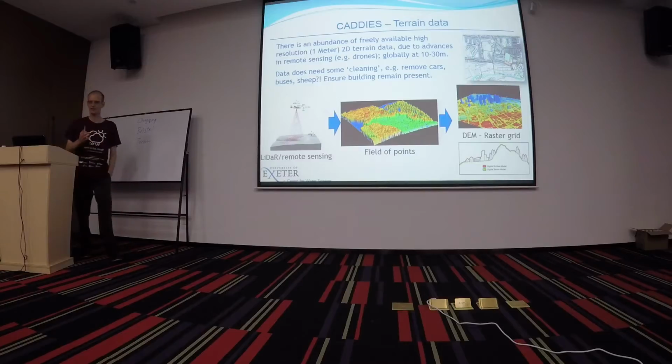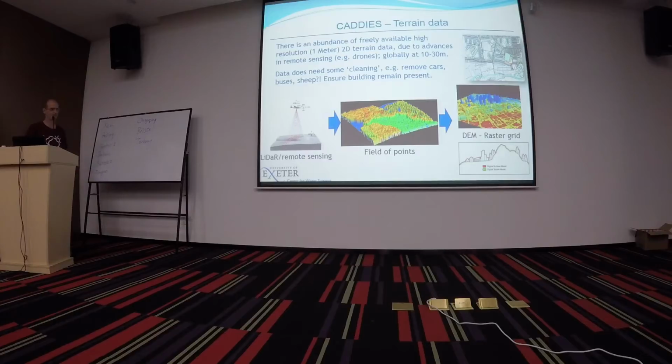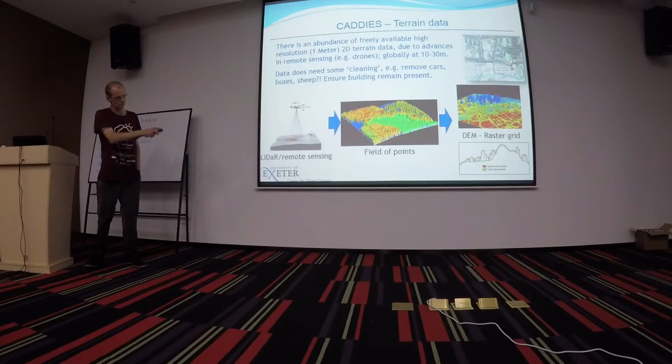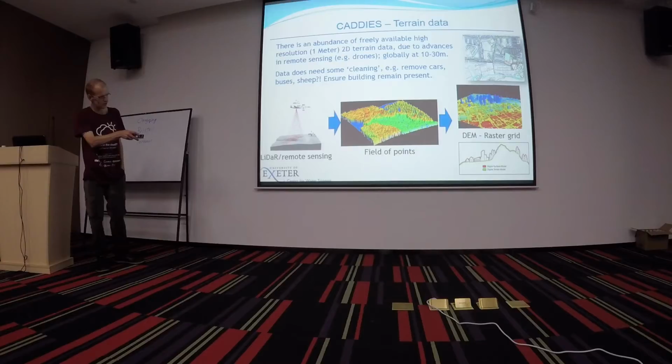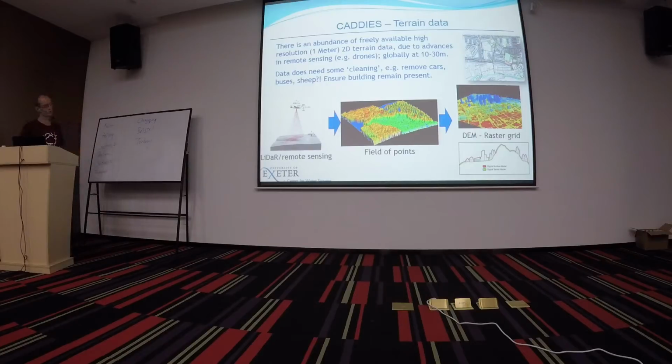Now, part of the problem is with things like trees and bushes, sometimes a beam will hit a leaf, sometimes it will miss them all and go down to the terrain. So we need to then use some algorithm to turn this field of points into a useful 2D terrain. As I say, we have different names for whether we are considering the top points or perhaps the bottom points. So it's a digital surface model for the actual top points, including trees, cars, buildings, people, whatever the laser connects with. And it's a digital terrain model when we have removed all those. Just to demonstrate this.